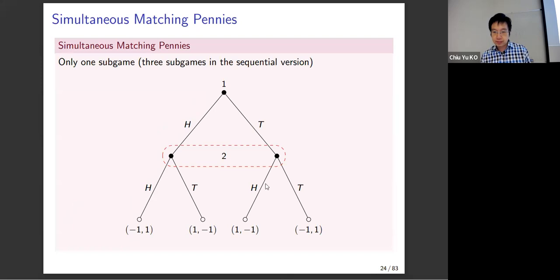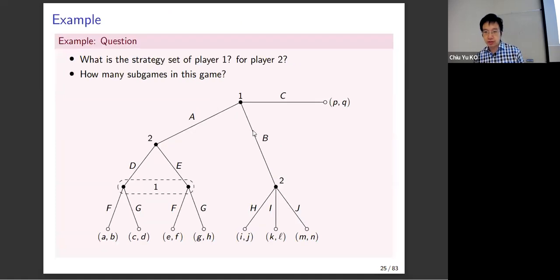How do you solve this game? Because this is a simultaneous move game, we can just solve it as we did in the last class. Just write down the matrix and solve it out. That is very simple. So basically it's just a combination of backward induction and what we learned in the last class. When they move together, solve the way we learned last class. When people move sequentially, then it's backward induction. We will do this one by one, so don't worry. So this game.